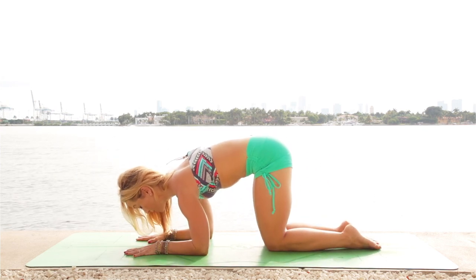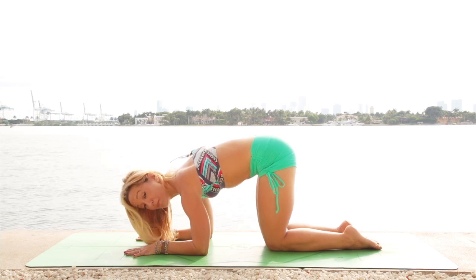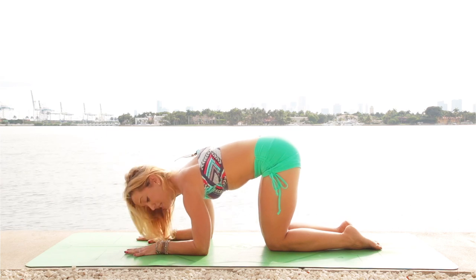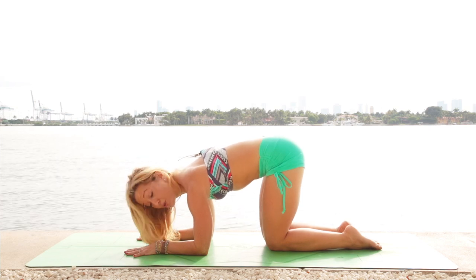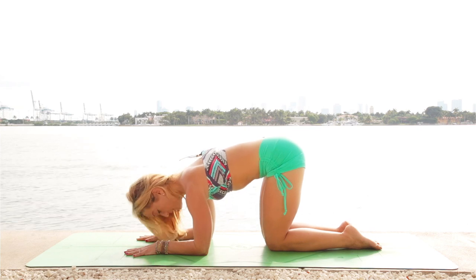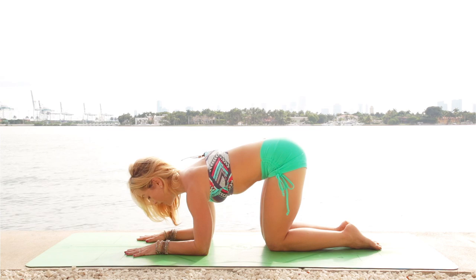Hold it forward, press from the shoulders, press into your elbows. One, two. Some people like to wrap a strap around the elbows. I don't advise you to do that. You want to develop the strength in your shoulders to hold the elbows in place. We start off with this basic version. If as you go on, you find that this is really fatiguing you, you feel really tired, I want you to repeat this with your knees down on the elbows. No need to go deeper if you're not ready yet.